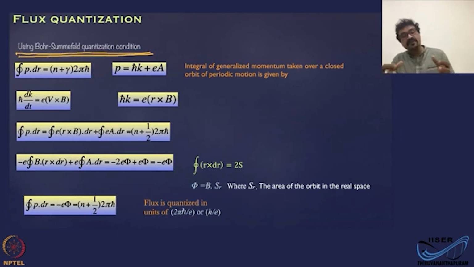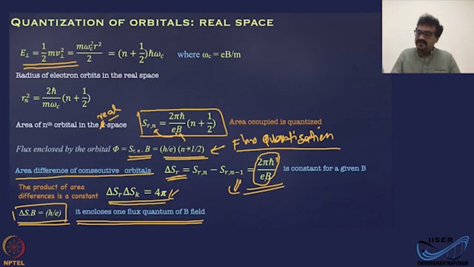This flux quantization we will encounter in various discussions during this set of lectures, when we discuss the Aharonov-Bohm effect, when we discuss weak localization, when we discuss superconducting interference devices. In various contexts, you will come across this flux quantization. So what we just saw is a flux quantization which is revealed without considering anything intricate.